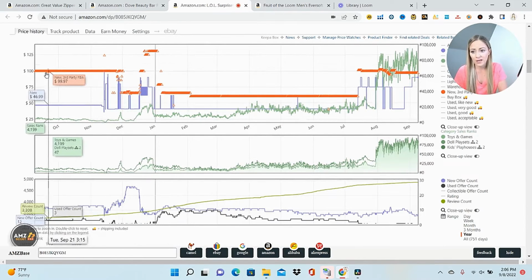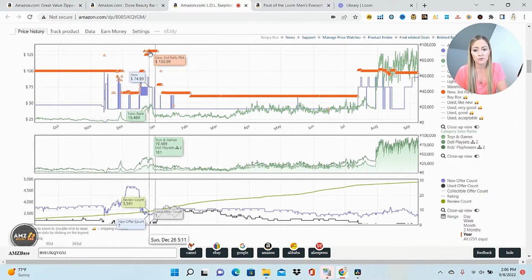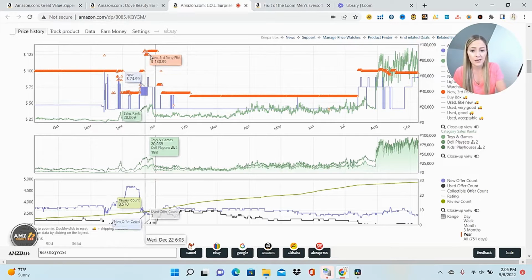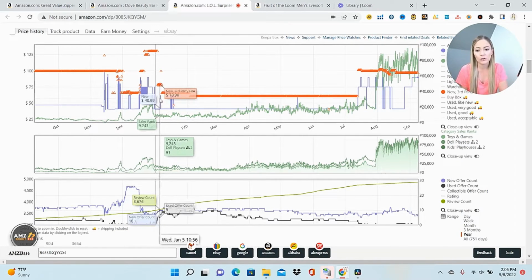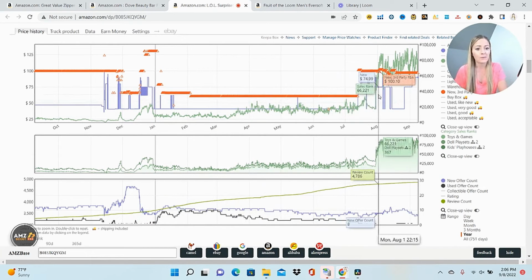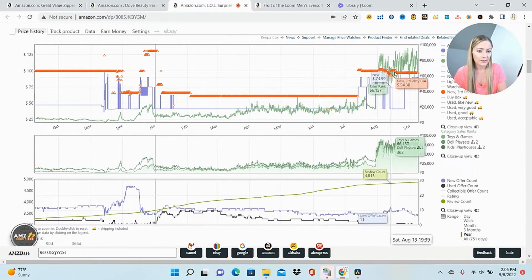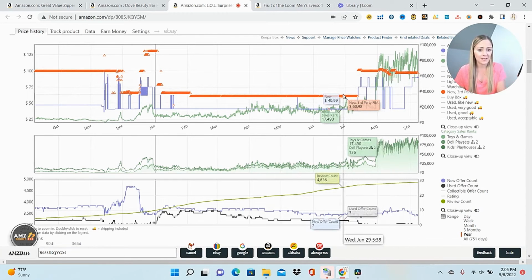So the FBA offers, I can see way back in October, 99, then they're jumping up to 125 here around Christmas time, and then they sink right back down after Q4 and the holiday season's done. Stays pretty low. Now it's jumping back up. So this is kind of scary to jump onto, because what if you jump onto it thinking that you're going to sell it up here at this price, and all of a sudden the price tanks again, and now it's only selling at this point?